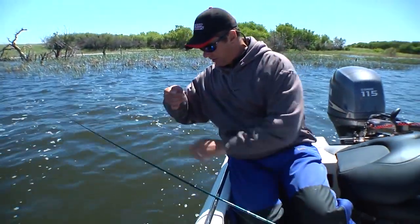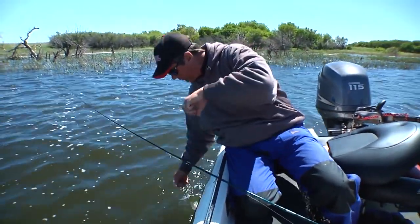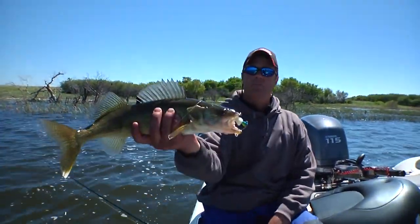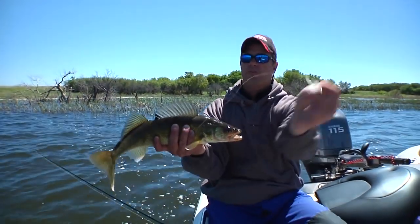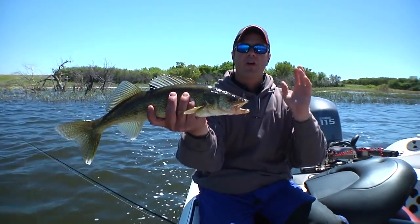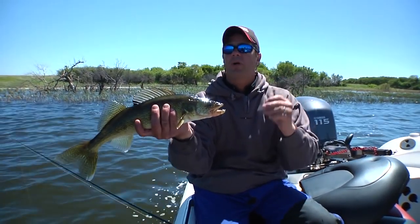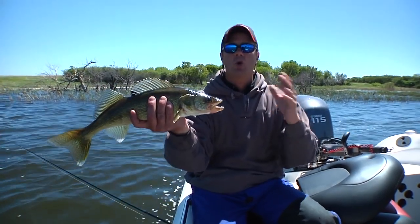Everybody thinks that plastics are moving water, river environment baits. But here on Devil's Lake, where you've got such a strong shallow water bite, a plastic like this 4-inch Moxie is really the perfect bait for this type of presentation. These fish are up shallow, they're very aggressive. They're not keying on a type of minnow. Anything that moves, that has the right silhouette, perhaps the right color, they're gonna hit it. So that plastic allows us to be so efficient.